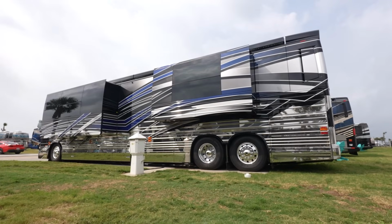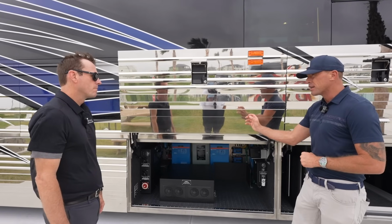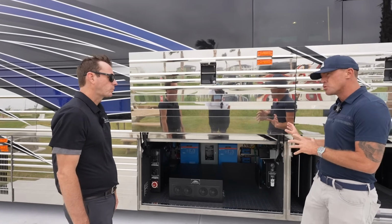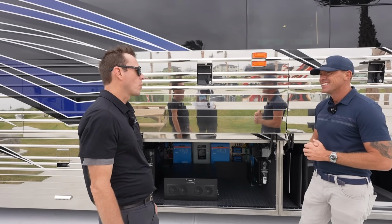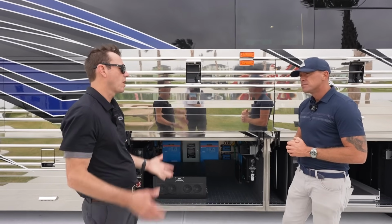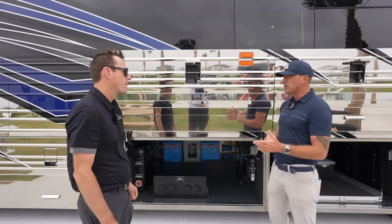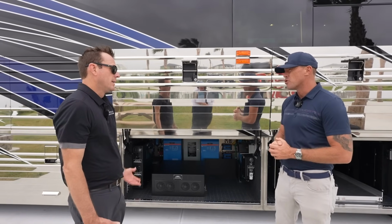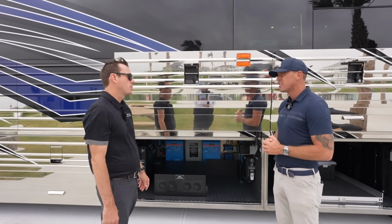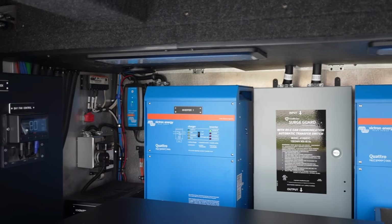Now, when you're storing this coach, if you turn off this battery management system, do you still need to be plugged into 50 amp, or are you able to store the coach without having it plugged in? You're able to store the coach without having it plugged in. So you can unplug the 50 amp, turn that switch off, and you're offline at that point. Wow, and how long are you able to let the coach rest? I think you could leave it there 2 or 3 months without plugging it in. Yeah, it was set there because there's no draw on the batteries at that point.